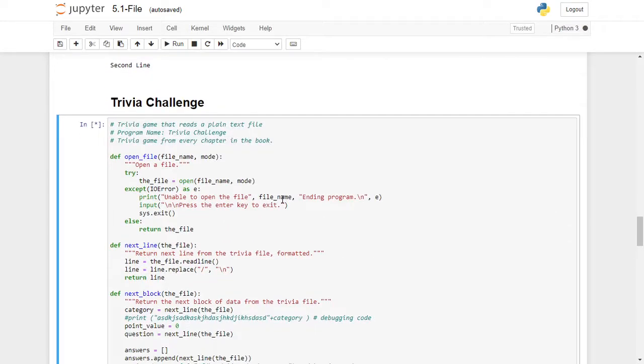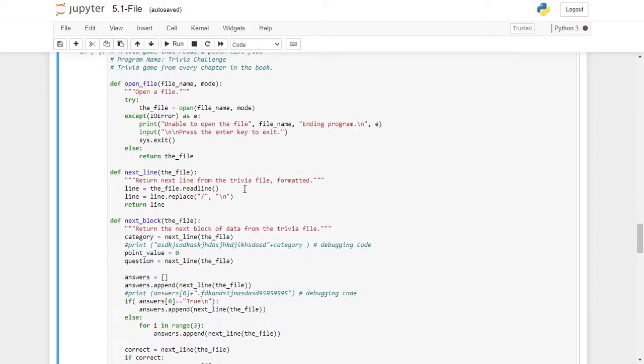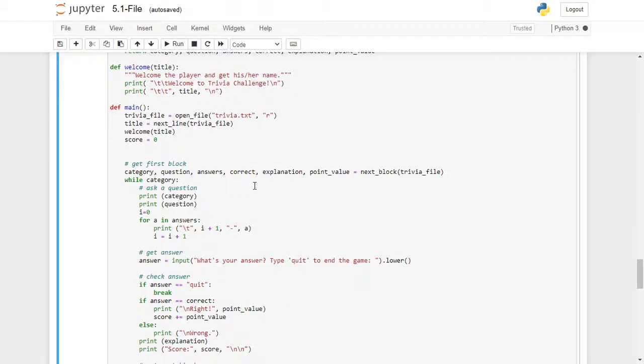We can do that. So first of all, the basic logic of the whole thing is we will first read the file, and then we will get the next line for the title, and then print out the welcome message, and then set the beginning of the score as 0, and then we can start to get the next block.